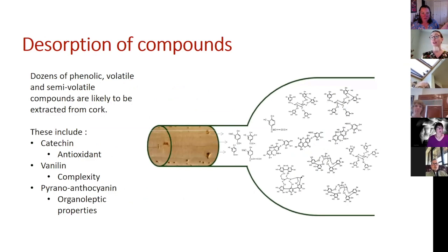And so getting down to the molecular side of it, some of the properties or phenolics you'd find in an oak barrel are going to be similar to the properties you'll find in cork. Again, with a smaller surface area, it's not going to have as dramatic of an impact, but we've done multiple studies specifically on champagne. Champagne is aged twice during its production process, and we've done multiple studies on aging champagne with natural cork discs versus without, looking at the phenolic development of not only the bouquet but also the flavor profile. Definitely that natural cork contact adds not only ageability with the oxygen, but also a small amount with the desorption of phenolic compounds.